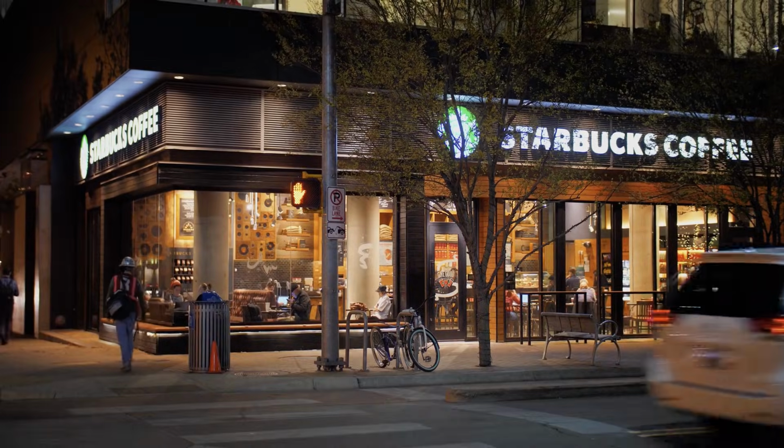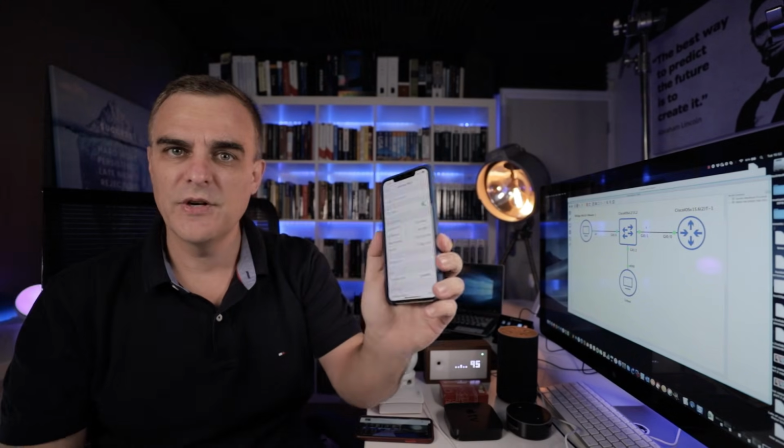For example, if you go to Starbucks or a coffee shop or you go to the airport, it's very unlikely that you're going to be walking around saying, what's the IP address that I should be using? Which IP address should I configure my device as? Very unlikely that you're going to be doing that. And the reason for that is IP addresses are more often than not dynamically allocated, especially to client devices.